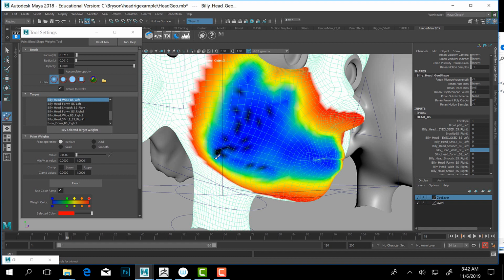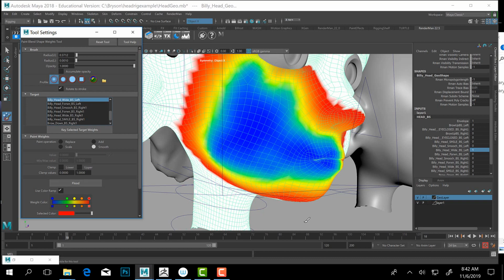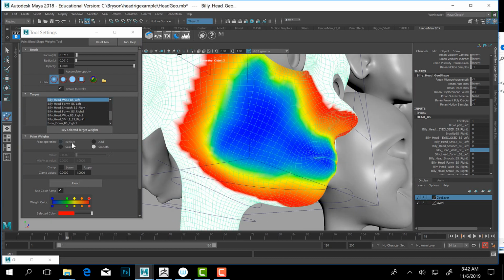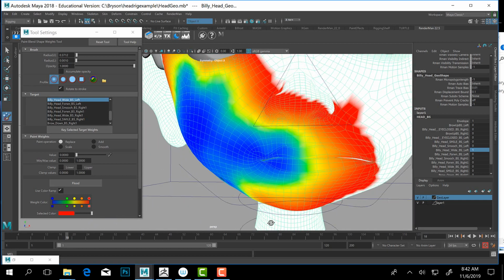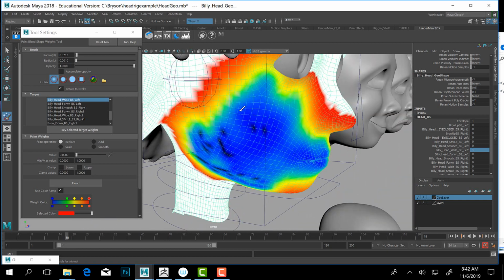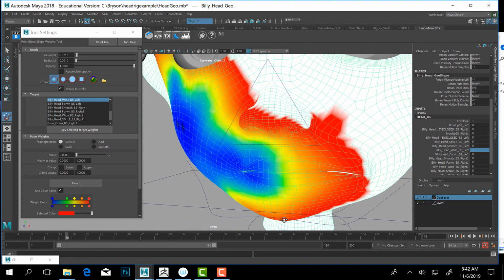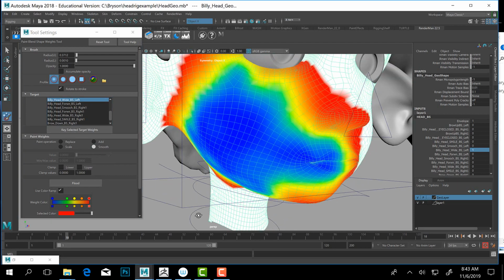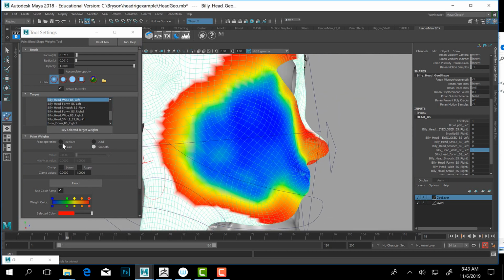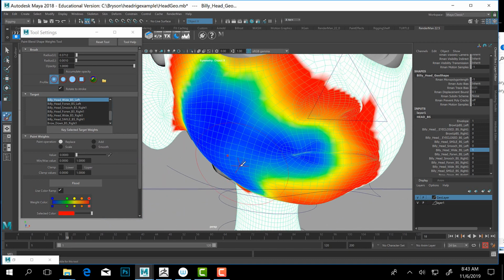It's a good way to test it. That's how you should test it. I'll probably keep painting out the cheek. I think that's going to keep moving. There's a lot down here. Really, the only thing we have to worry about is maintaining influence on the areas that need to move. An alternative method might be to flood everything with zero value, and then just paint in what you want to actually move. But either way works. Whatever gives you the result you want.